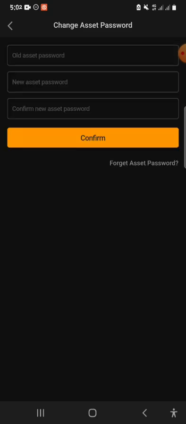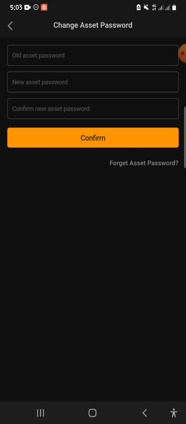I've done my asset password before, but if you have not done it before, you have to put a 6-digit number, which will be accepted whenever I want to do a transaction. In an ATM, if you want to do a transaction, they only ask for a PIN.